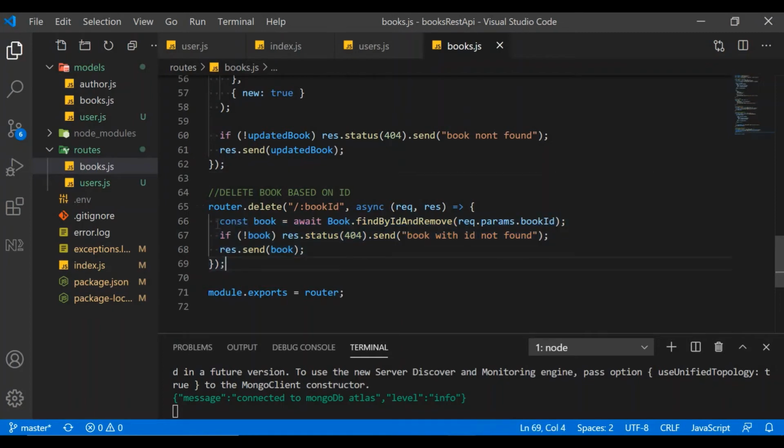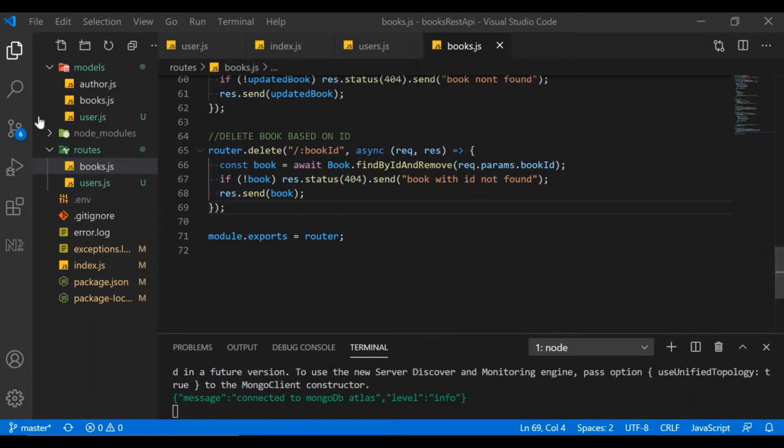I want that if someone is, for example, an admin, then and only then he or she could delete a book, otherwise they cannot delete the book. So we'll make use of that. We'll create a middleware out of it, and we'll say, for example, if the user who is deleting this is admin, if yes, then okay, you can delete this book, or if it is not, you cannot delete this book.